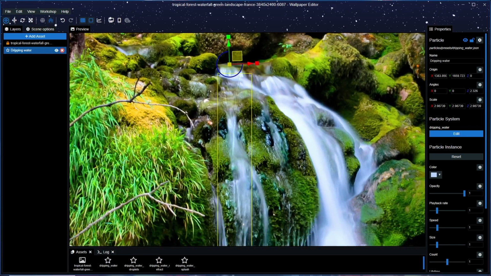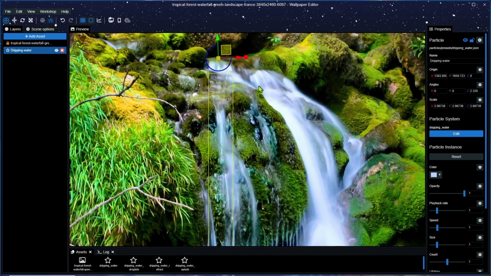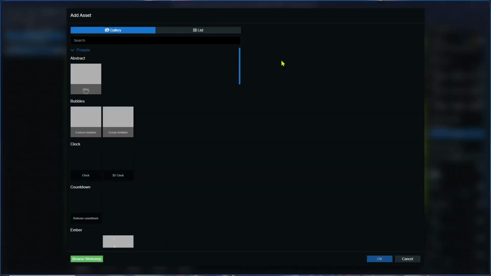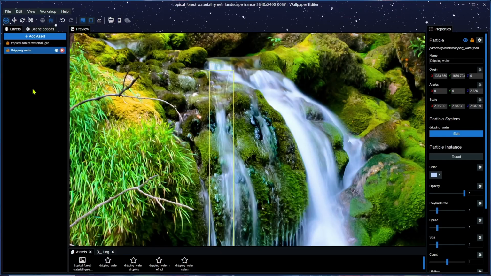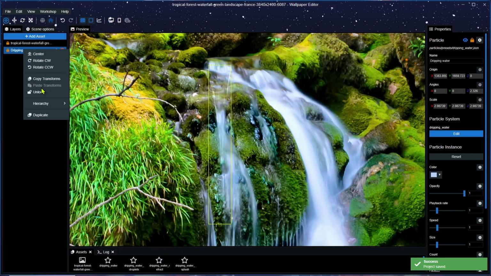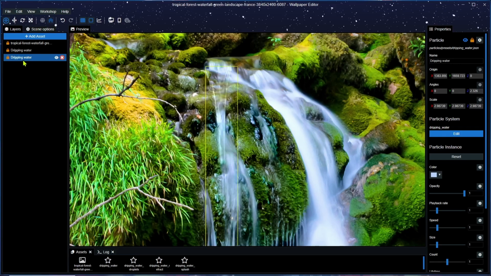Now granted, it's not going to work entirely with just one particular effect. You're going to have to just favorite it here and lock it, and then you want to get more, or what you could do, in fact, rather than do that, just cancel. And what you could do is right click on dripping water, and then you could duplicate, and then unlock this one, and then you could easily just use this one and move it downwards, etc. for your wallpaper.